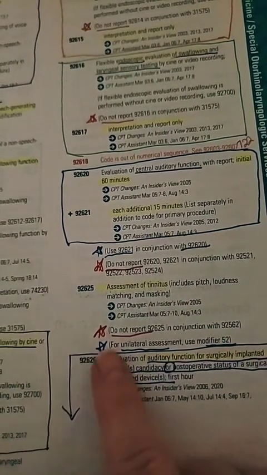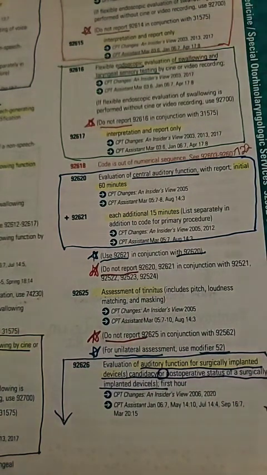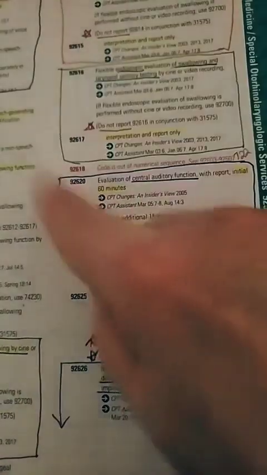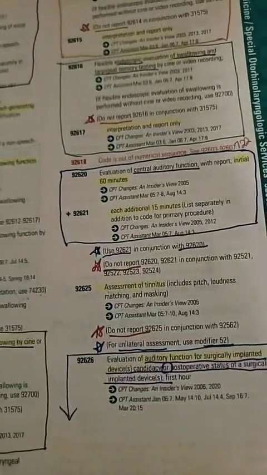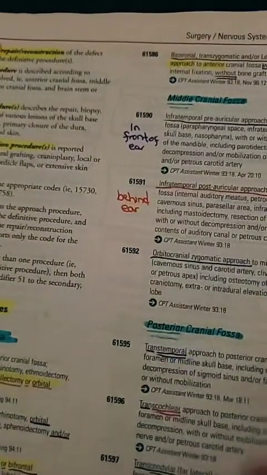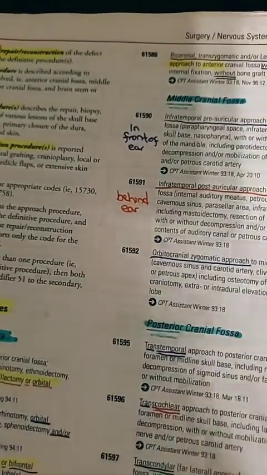So when they do tell you to use a modifier, highlight it, because that's a saving grace, because that's always the hardest part, knowing when you're supposed to use a modifier or not. So once you've got them boxed, highlighted, and annotated to see what the differences are, I also like to mark a little bit about each of them if I can, like in front of the ear, behind the ear, some little thing that might tell us the differences.